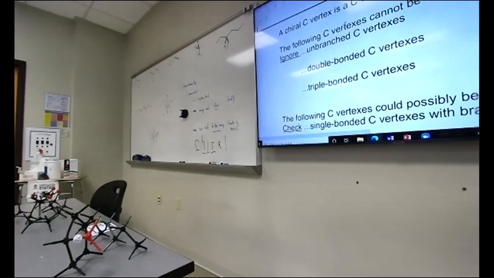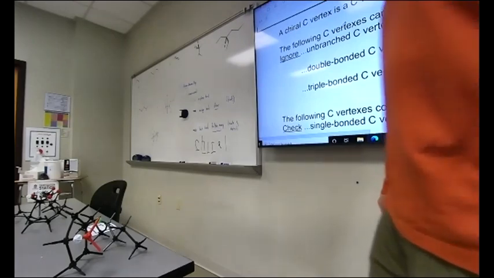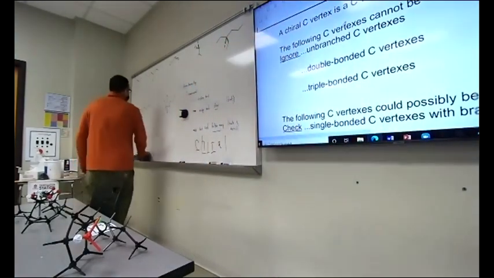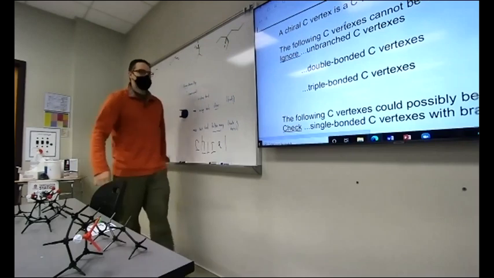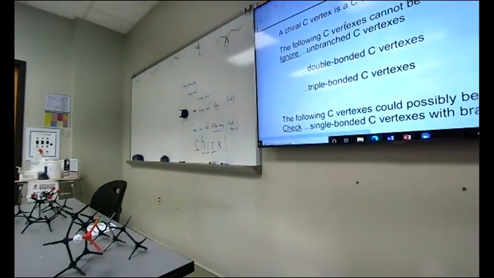When we do these, and I have some on the marker board already, if the camera can make its way over there, we're going to ignore certain carbons from consideration. Ignore unbranched carbon vertexes. If it's not branched, it has no possibility to be a chiral carbon atom with 4 different groups. So it's just like a line of carbon. Heptane would not have any chiral asterisk carbon atoms in it, correct? Only when it branches off with a heteroatom, or even an alkyl branch, providing it's in the correct location, as you'll see with plentiful examples.